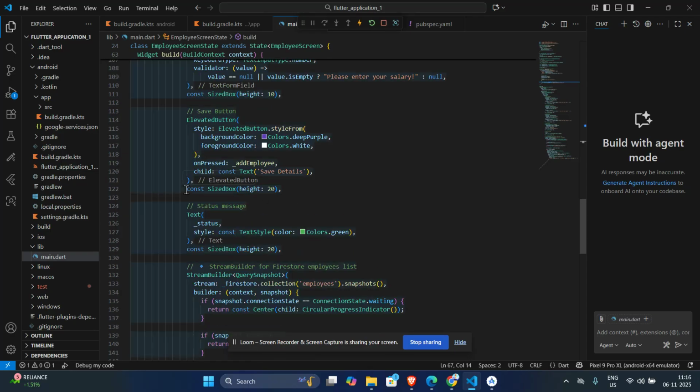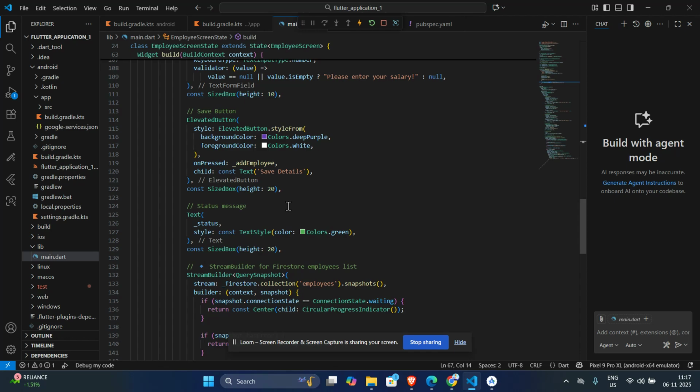Then we have used validation like formKey.currentState.validate. That is all used for validation. If everything is correct, it uses Firestore's collection.add to store the data. The employee information is saved as a document with fields like name, employee ID, salary.